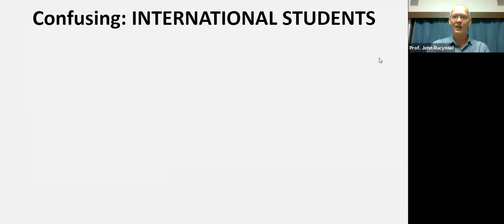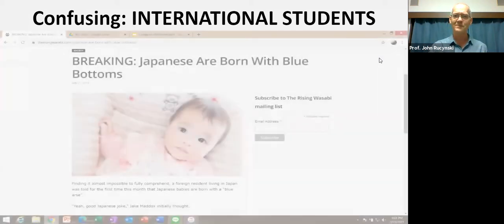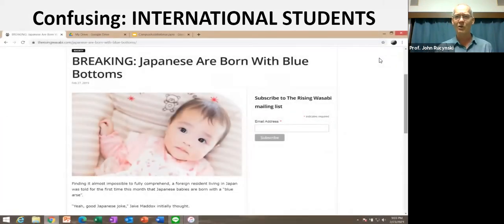And one of my favorite ones, I did with international students, and I didn't know this either, but do you know when Japanese babies are born, the color of their bottom, or oshiri, or butt? It's actually blue. It's called the Mongolian spot, I believe. So we believe Japanese babies are born with a blue bottom. But my students were searching so hard for the target, like, oh, this means things are very strict in Japan, so babies even have stress. And there was nothing like that. It was just the surprising thing that Japanese babies have blue bottoms.